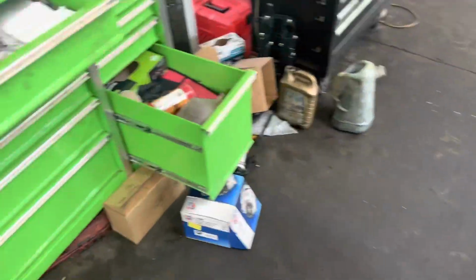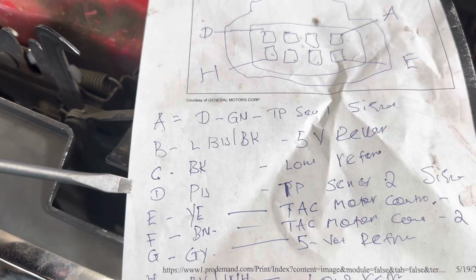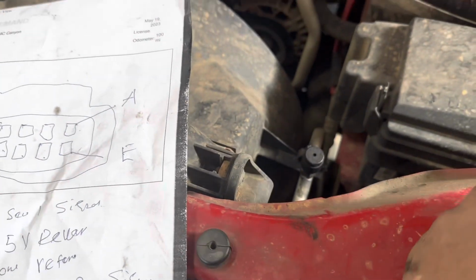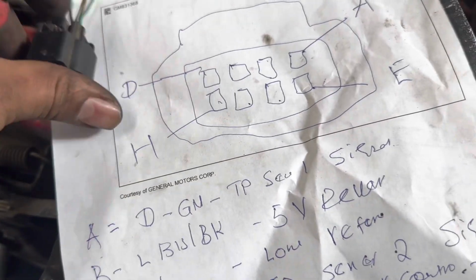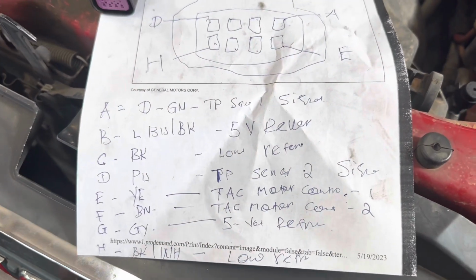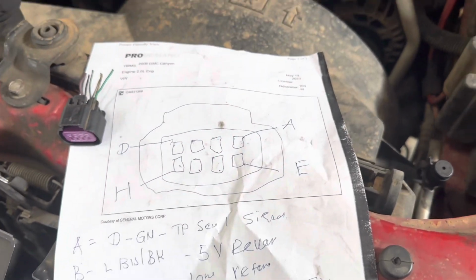motor one. That's the yellow one. When you see it like this, it's the one behind. So, if you need a diagram, this is how it looks. It is yellow. Throttle actuator control motor control one was broken.